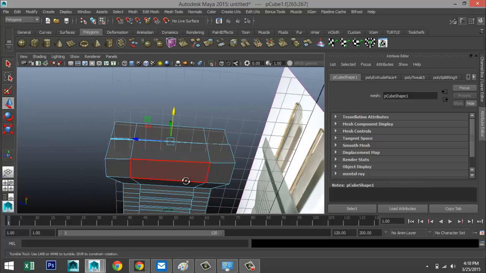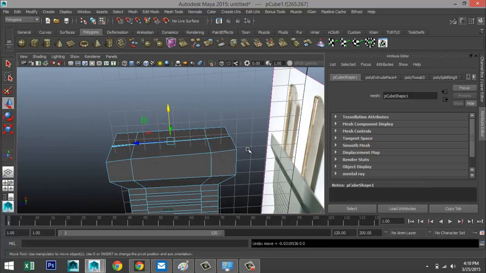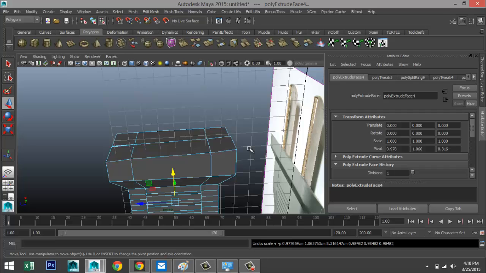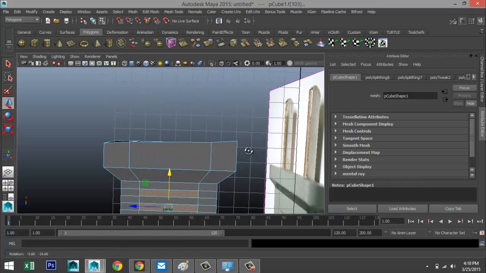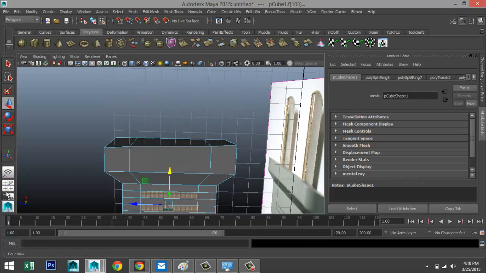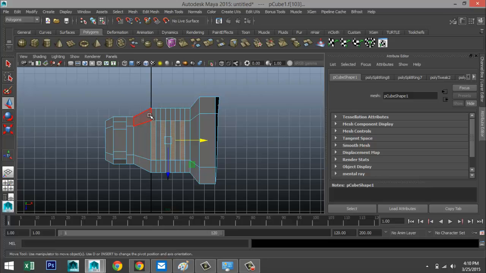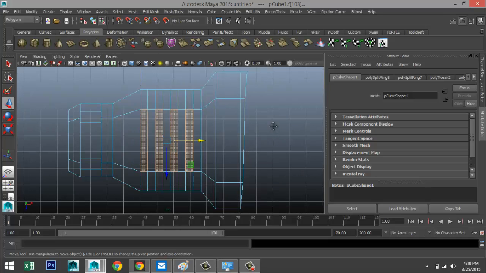Looks like something is a bit off. Yes, it is. I have to go back a few steps. I think I moved these vertices for some reason. Sorry about that. So we'll just have to fix that.